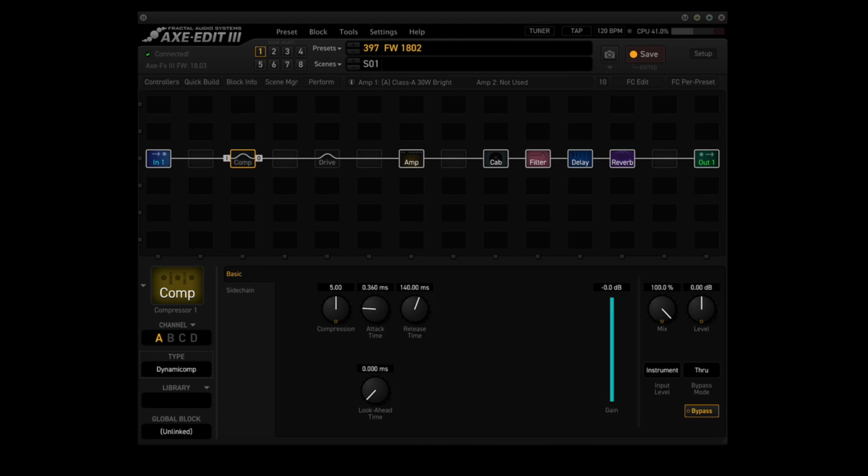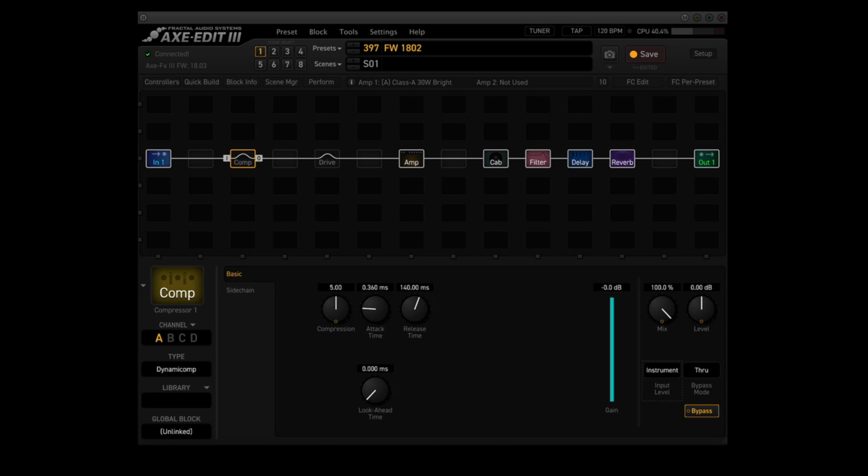Now looking at the comp block, you can see the input level switch right down here on the lower right hand side. And you have your choice of either instrument or line. Now it says that 6 of the comp types have been completely redone. I haven't used the comp block enough to see any changes, but I did notice that the compression parameter now defaults to 5, right here. Now in version 18.0, it defaulted to 10, and that messed up a lot of presets, so I'm glad they got it to 5.